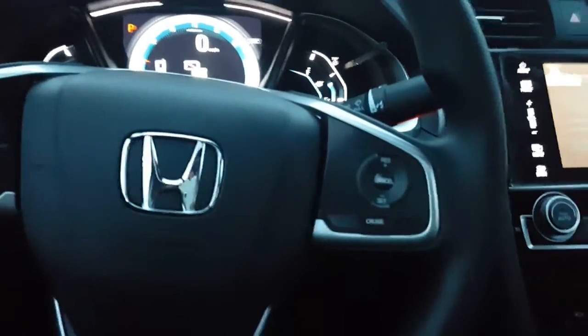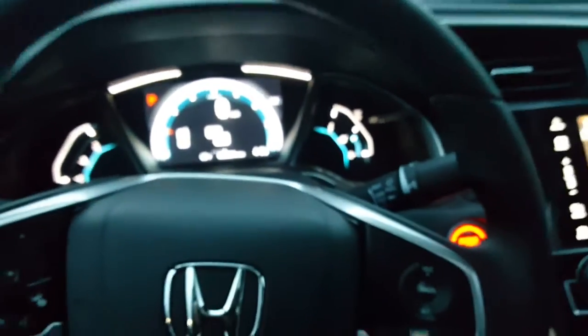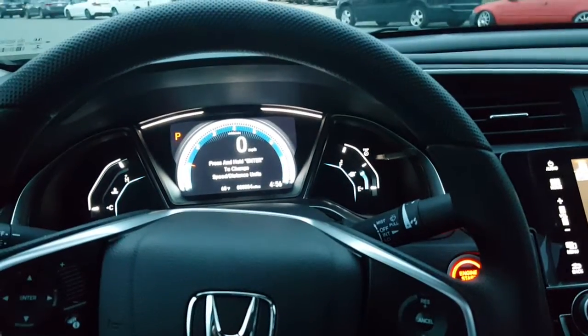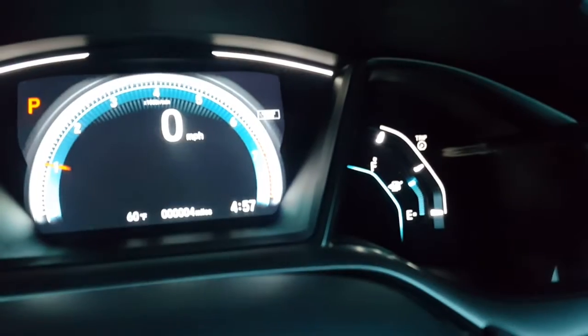Alright. On the right hand side of the steering wheel here, you're going to have your cruise control. Of course, this one down here turns the cruise control on, makes it active, and when you push it, it's going to give you the green light telling you that the cruise control is on right there.